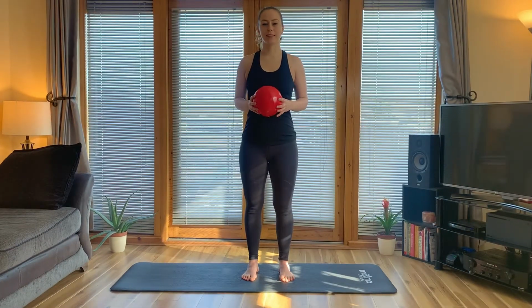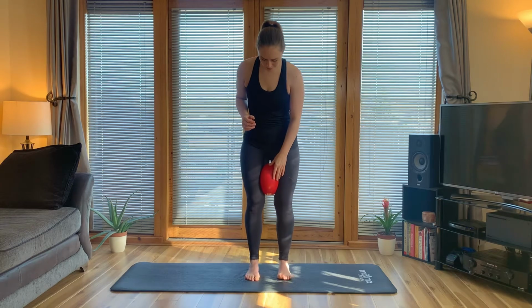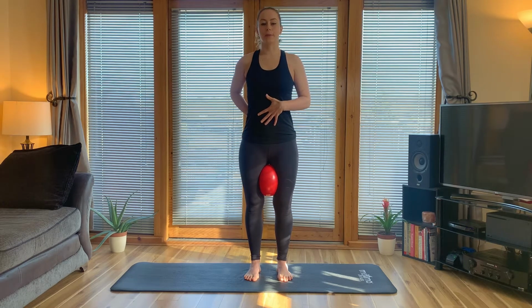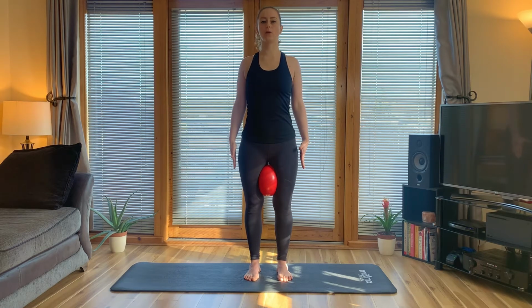We're going to start in the active standing position, so we're going to place the Pilates mini ball in between the thighs. Feet are grounded down on the floor. We're going to squeeze the ball so we activate the powerhouse. Belly button is in, neutral spine position. We reach nice and tall from the waist. We're going to push the shoulders back and press them down so the shoulders are away from the ears. And we're going to bring the hands down beside the body. Nice long arms, so we're standing nice and tall, strong.